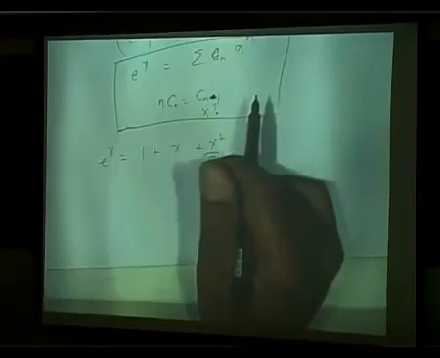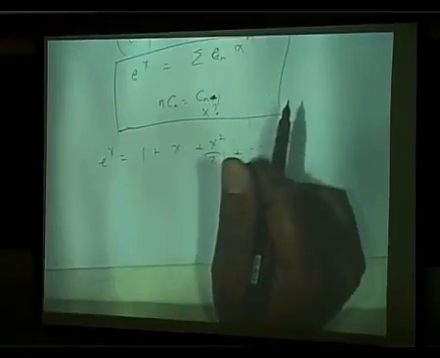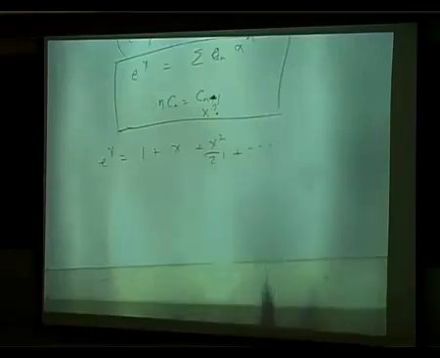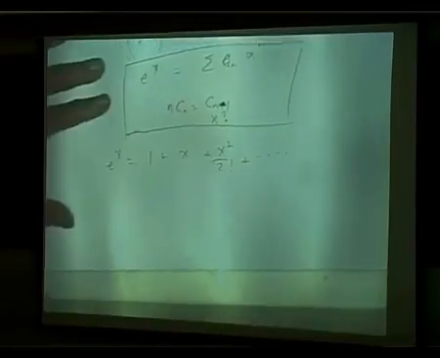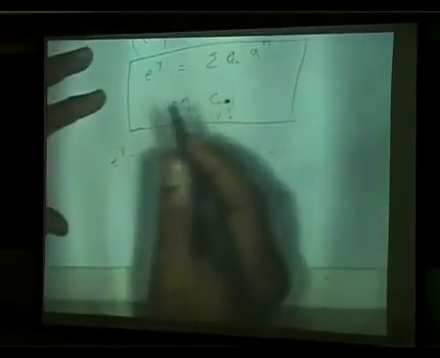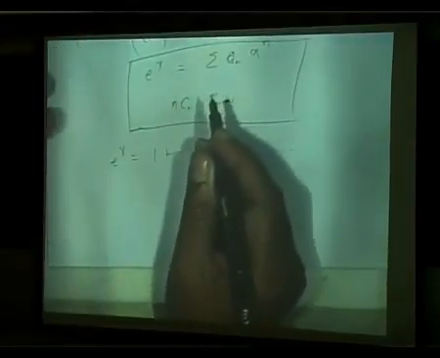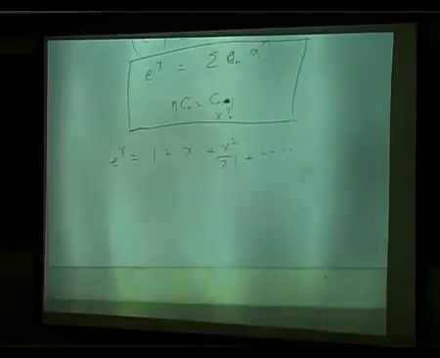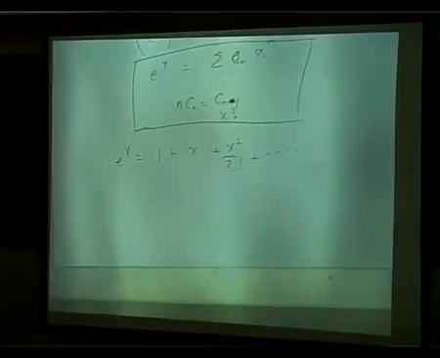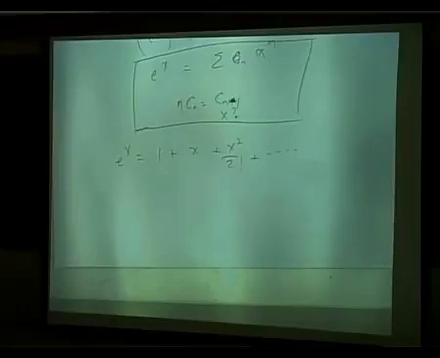This series makes sense for what? What do you need x to satisfy in order for all this to make sense? Right? So I just want to say that I should have some number system where I can multiply 2 numbers. I must be able to take powers of a number. I must be able to add numbers. And I must take infinite series of numbers. That means the notion of convergence should make sense.